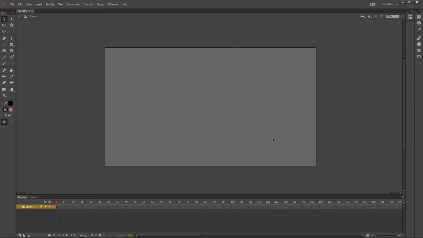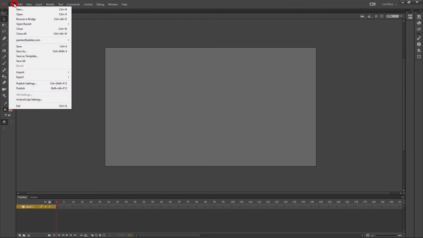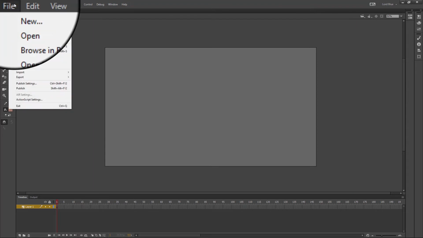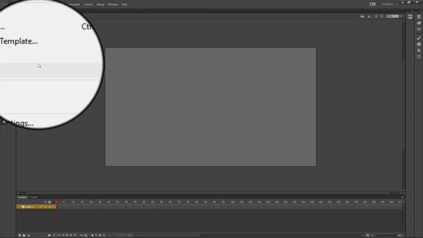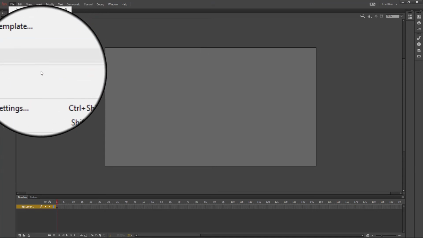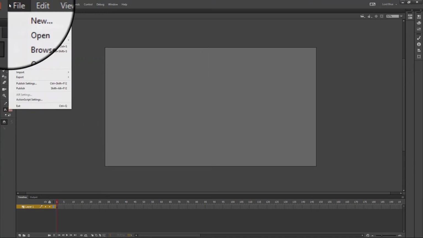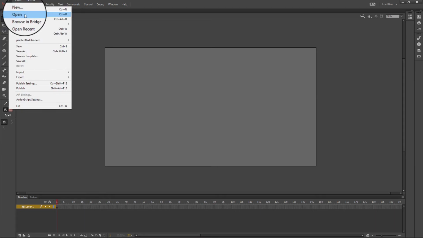So now make I start from the top bar. Make I dey give una explanation one at a time. This na file. For now we don't use, we dey very familiar with Adobe package like Photoshop, After Effects, Premiere Pro. Now almost like the same thing with the inside, just small changes here and there. But most of the thing now almost the same shortcut where they use across all things. This now new. If you want open new file, if you press open, if you don't get work wey you don dey do before and you don't do am down, if you just press open that file for you.